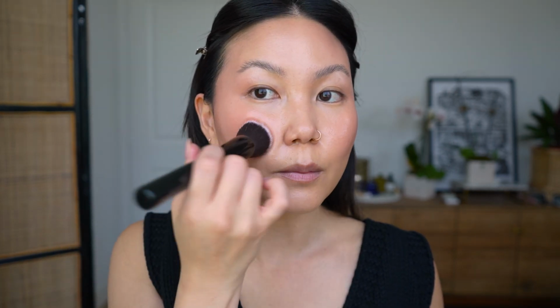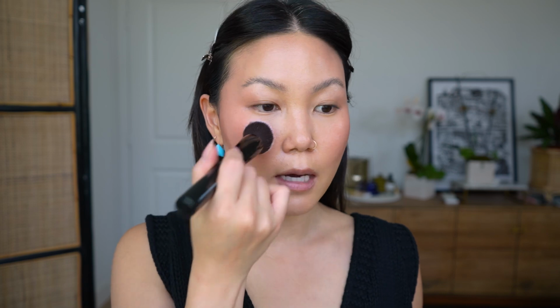So I'm gonna do the same thing on the other side with the same brush. Even though it has a different undertone than Just Peachy, I think because these are so sheer, they're all working together nicely. And then I'm going to touch up Barely Blushing just in the front of the cheek a little bit more. These are buildable to an extent. You're not gonna get opaque cheeks, but you can see I'm adding color and you can see it building on the cheek. And just for fun, let's touch up Just Peachy as well.